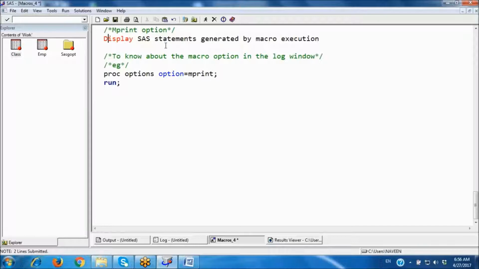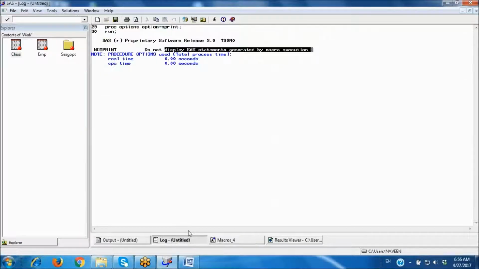Display SAS statements generated by macro execution. This is the use of the option here. If you have executed any macro, then it has to display what statements were executed from that macro execution in the log window. But by default, this option is disabled to save execution time.